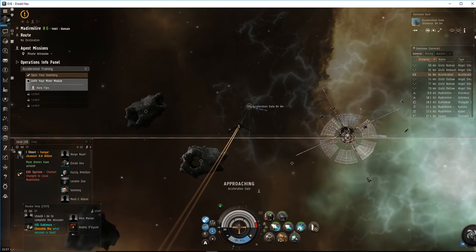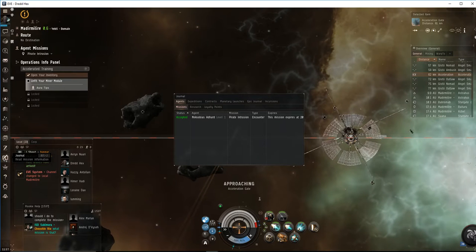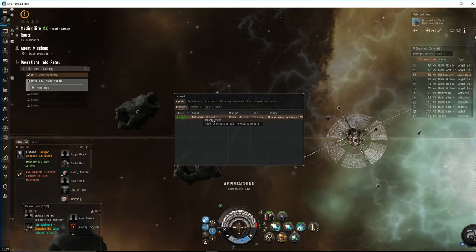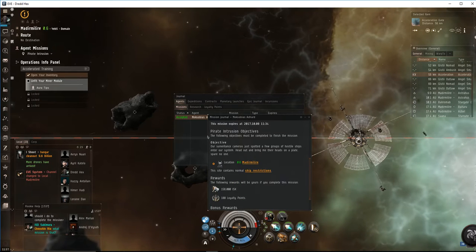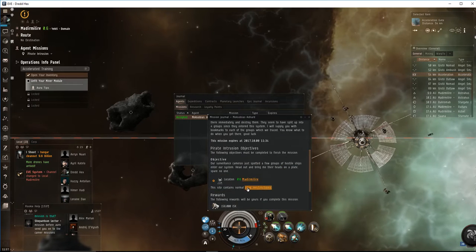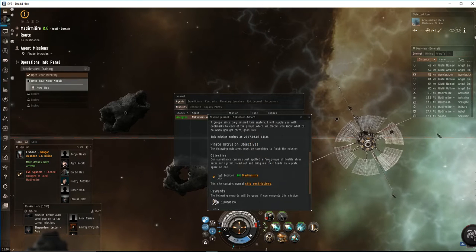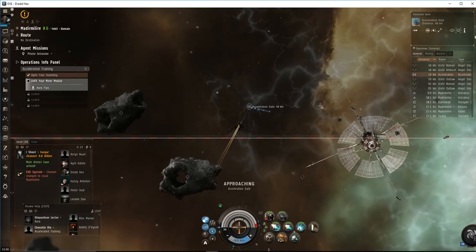If you're ever unsure about what your status of the mission is, you can go and click on the journal here, which is also Alt-J, and that'll show you the current missions that you have here on the Agents tab. If I right-click it and go read, I can see I don't have the objective completed yet. And sometimes you can read through the details and find something that you might have missed. But you'll see once we actually do complete it, it'll say completed and it'll turn green. So we can see we have not yet completed this mission.